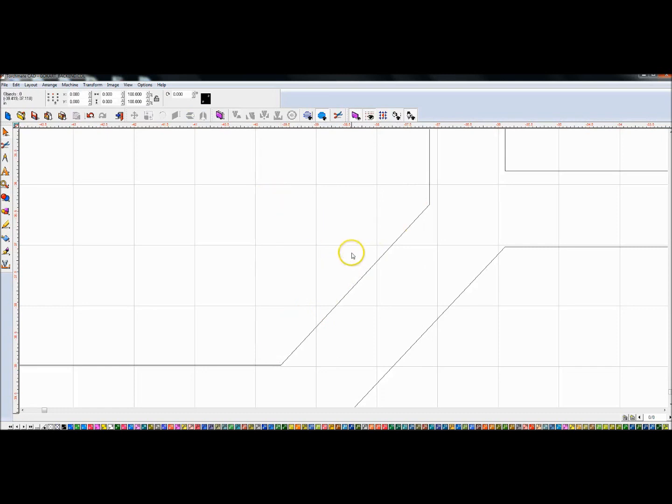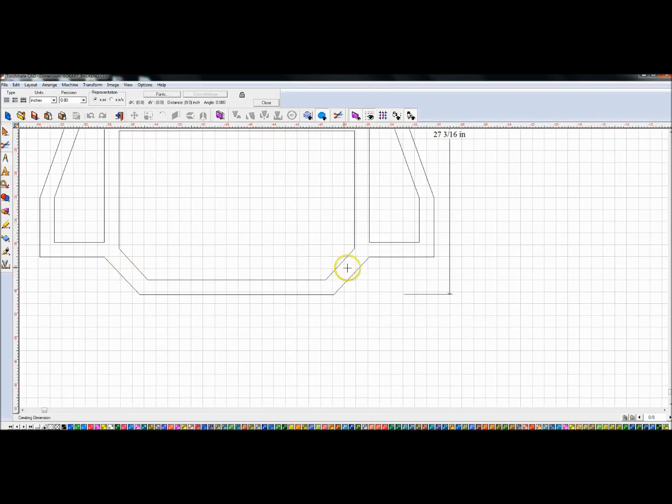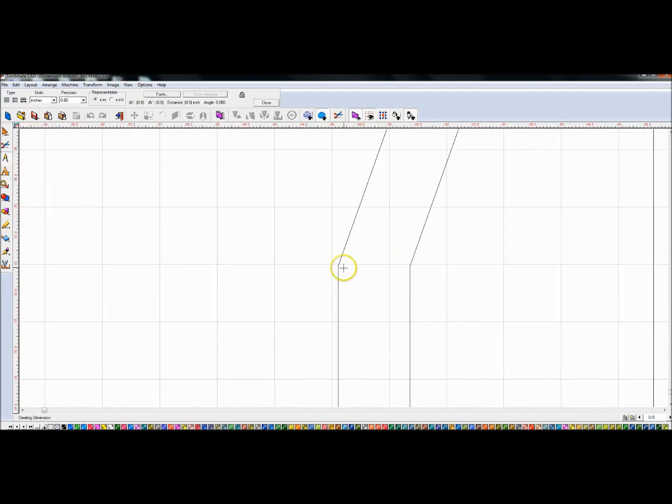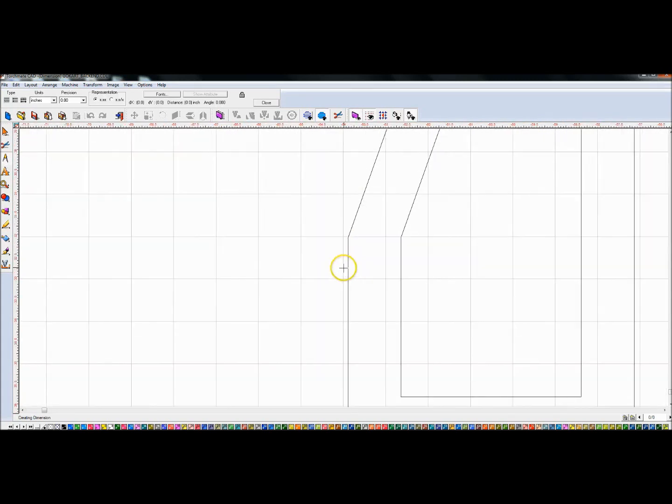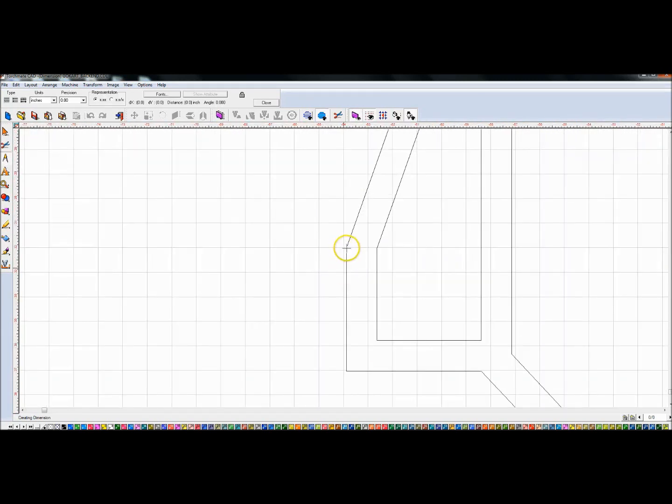I actually don't need that dimension, so I'm going to take that one out because it was measured on the wrong side anyway. So let's do a couple of things. As with any other drawing tool, if you click on a point, drag it out, and hold down Control. With no Control, I can manipulate this between these points. If I hold down Control, it's either vertical or horizontal, and it's always fixed. I've got to stop saying okay. Now, holding Control down, release my mouse button down here. I can release Control also.